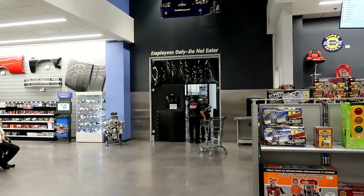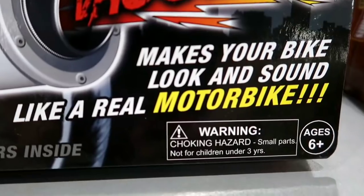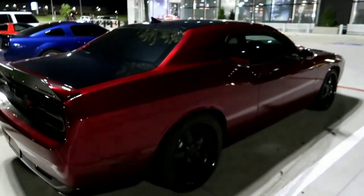So let's see what I got coming out. Some of y'all need this for your car. It'll make you sound like you have a real car. So what did I drive to Summit to pick up all my tires? So everyone knows, the tires I'm going with are the Nitto NT555 G2s. Okay, we're doing a 275 40/20 in the front and a 295 40/20 in the rear. But I drove it to Summit. So where are the tires?